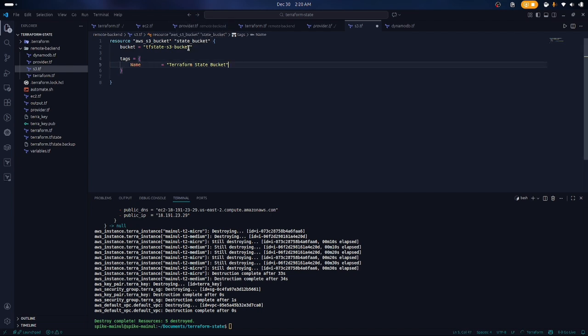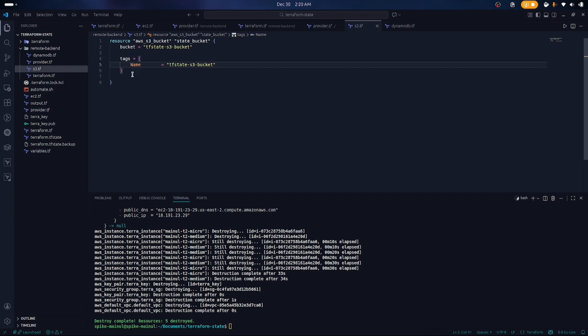And for tags, I'm going to use these tags. Okay, this is fine. The S3 bucket has been created.